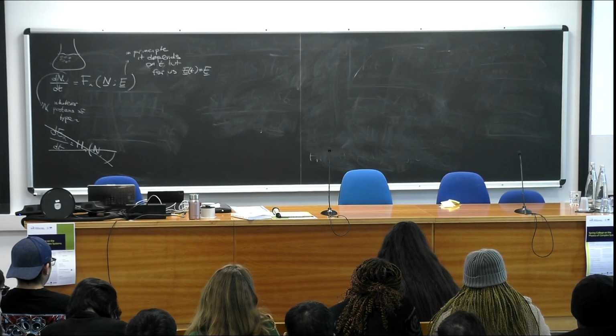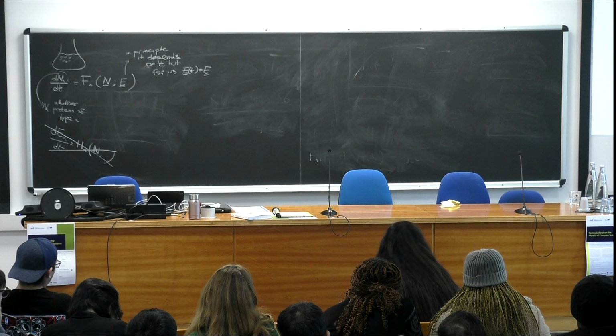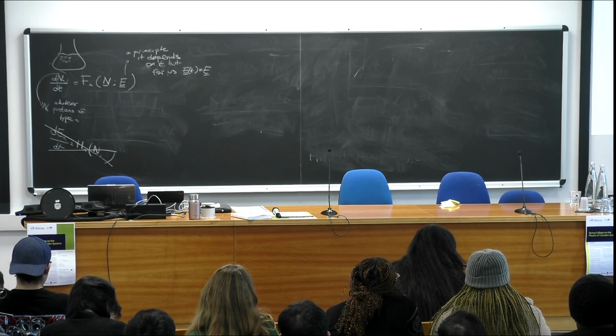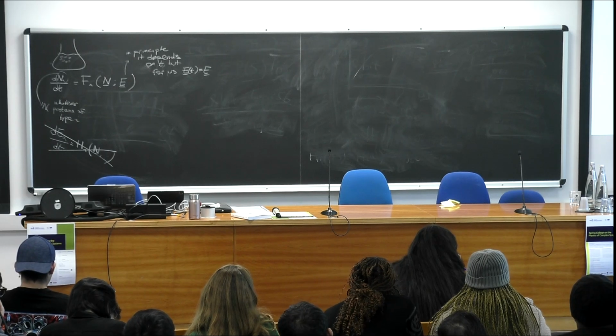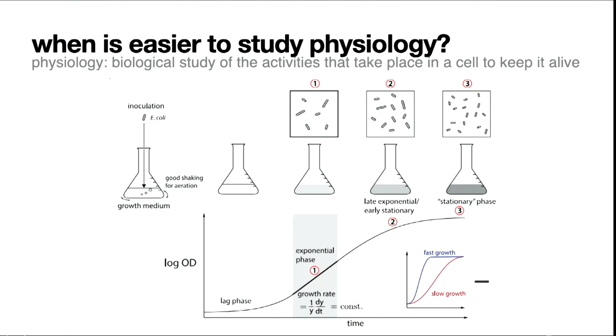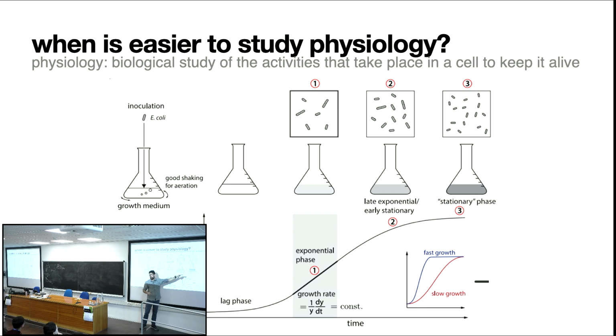Now, opening a parenthesis, which is not a parenthesis. What's happening here, the reason why this goes down, intuitively, I've not shown it in an equation, is because the environment is changing, because the nutrients are running out. So if I measure how many nutrients there are in the environment, what I see is that this goes down. Ecologists know this very well. Any form of growth limitation is due to some sort of interaction, either with conspecifics or other individuals. So this is the first point.